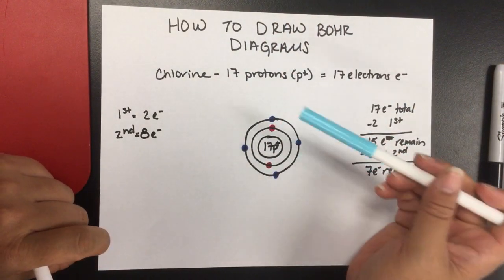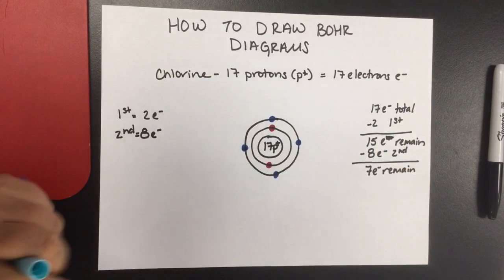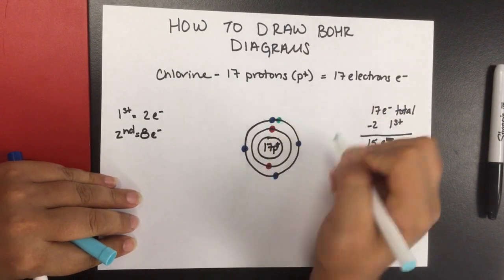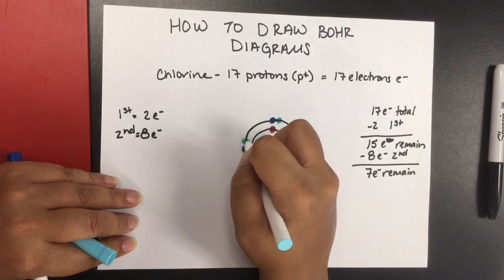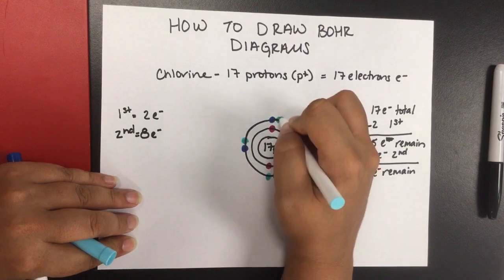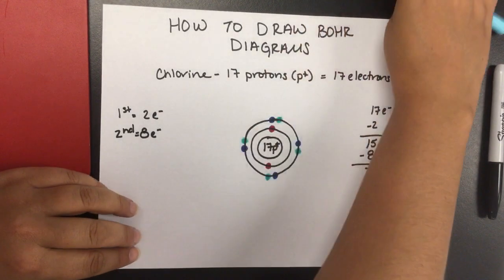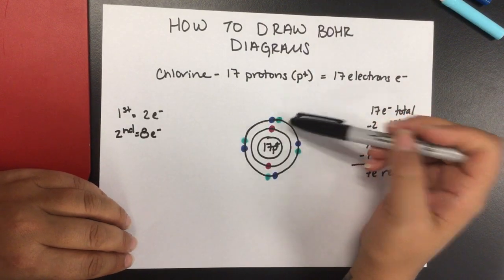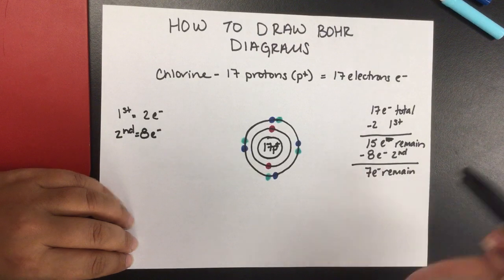I need to add the next 4, and now I'm going to start to pair my electrons off. Okay, at first we want our electrons to spread out because negative things repel each other, but then they do eventually want to have a partner. Okay, so that's my second energy shell. It is completely full, but I still have 7 remaining electrons.